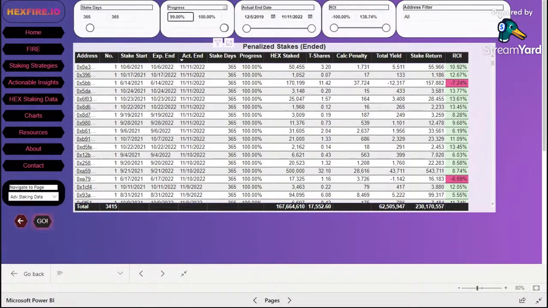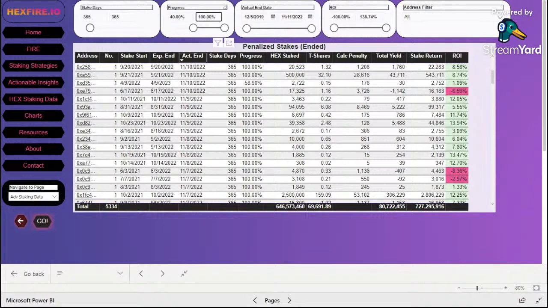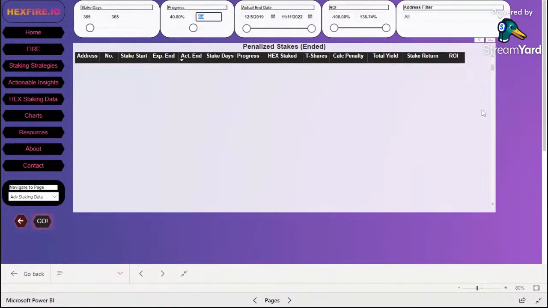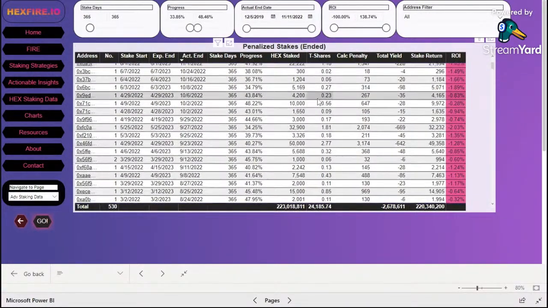As far as time goes, you can peruse these and see what people have done. Another way to look at this: let's go with 40%, which was a good one. Somebody had asked about that. Put that in, and open this up a little bit to capture some in this kind of range.